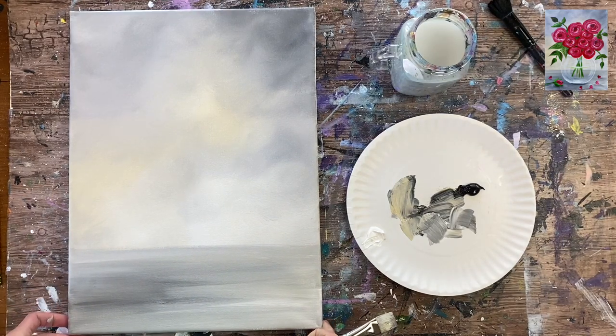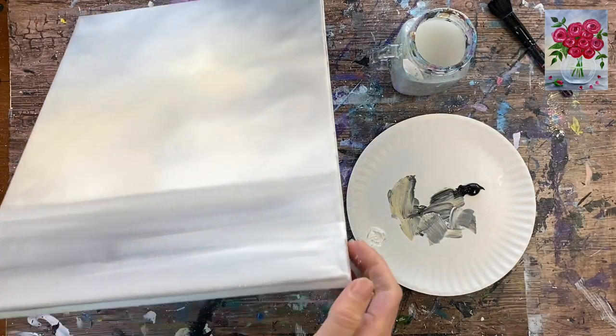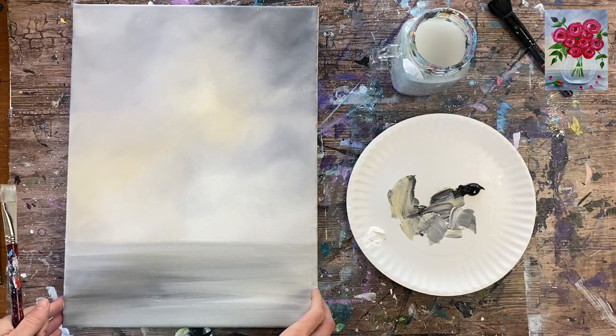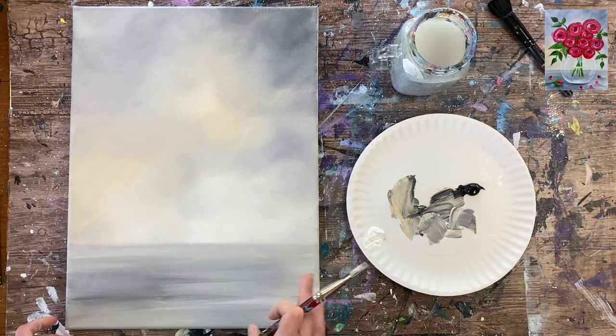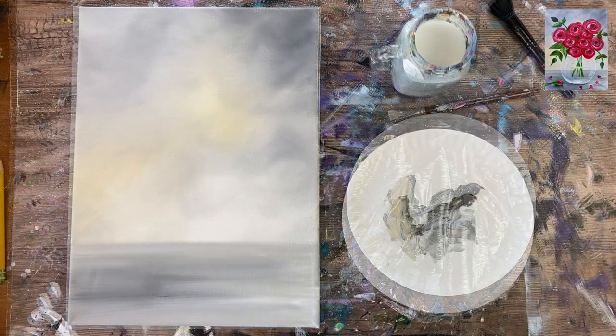When you're done with this step, you will need to make sure your painting is dry. So set it aside, come back, or you can use a hairdryer and dry it. You can also paint the sides with the colors that are on your palette. I'm not going to paint the sides in this video demonstration, but sometimes I do, sometimes I don't.